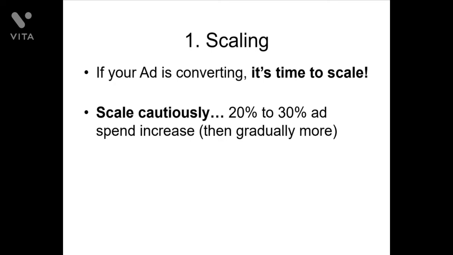So when you're scaling your winning ad set, you want to do it gradually. You want to increase your daily ad spend by 20 to 30%, and you don't do it any more than that, okay? Why is that the case? Because if you're spending $100 a day, you probably want to just edit the budget and change it to $120 or $130 a day. That's probably what you're going to do, okay?